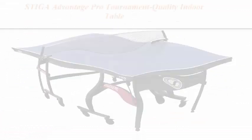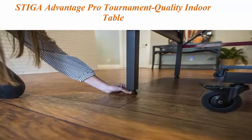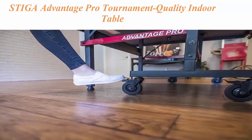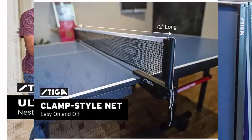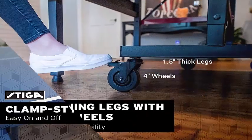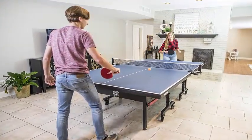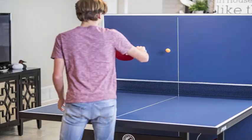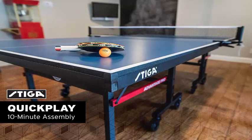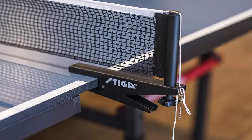Top 5: STIG Advantage Pro Tournament Quality Indoor Table Tennis Table — 95% pre-assembled out of the box with professional-level net and post set. Designed for professional-level play, featuring a 10-minute quick-play design that comes 95% pre-assembled for quick and easy setup. Effortlessly roll and transport table halves using 4-inch premium lockable casters. Excellent playability with 3/4-inch thick table top, multiple roller coat finish, and silkscreen striping. Easily attach and remove the tournament-grade 72-inch clamp-style net and post set with tension and height adjustments.